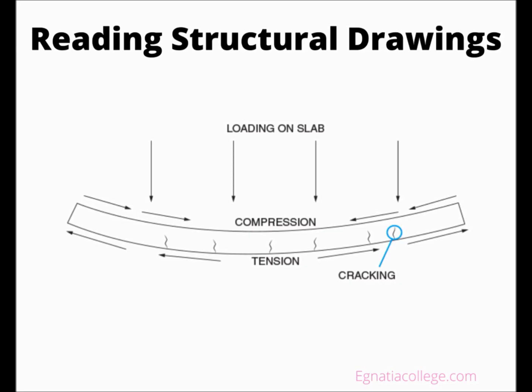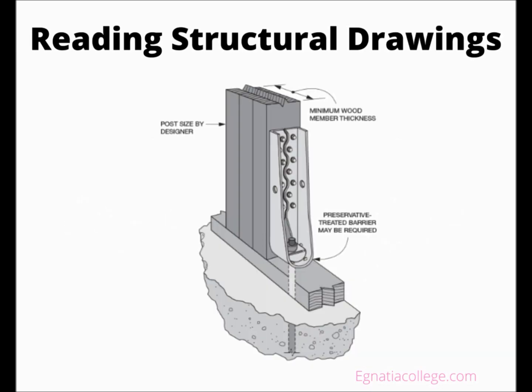Concrete is a very durable material and a good choice for building foundations. But it does have one drawback. While concrete is very strong in compression, it is weak in tension. Looking at the profile or elevation of a slab, the forces placed on the slab tend to make it deflect or bend, causing a compression face and a tension face. Because steel has high tensile strength, steel rebar is added to the tension side of the slab, usually the bottom. This adds tension strength to the slab.